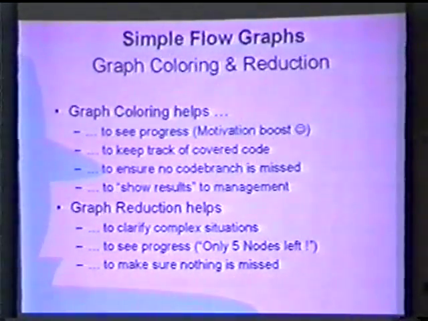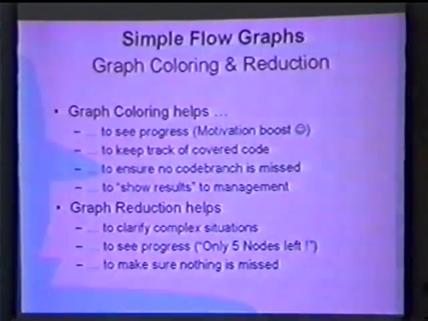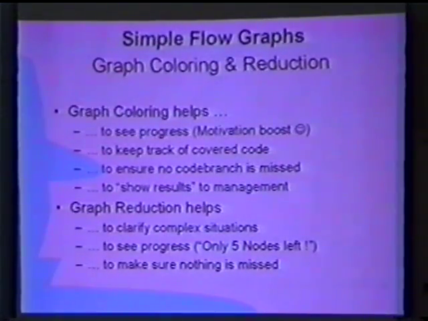So graph coloring helps massively to see your progress. It helps massively to keep track of the amount of code you've covered, and it makes sure you don't miss code branches. Because what happened to me frequently is I was skipping over a branch and telling myself, I'll look at this branch later. And then I forgot about it. And something important was happening in that branch. And I was like, hey, this isn't in my decompiled code. What's the matter? So another nice side effect is you can show results. Because usually if you're spending a lot of time decompiling, the people who are giving you the order to decompile or whatever will not really understand what you're doing. You show them nicely colored graphs, they will be very happy.